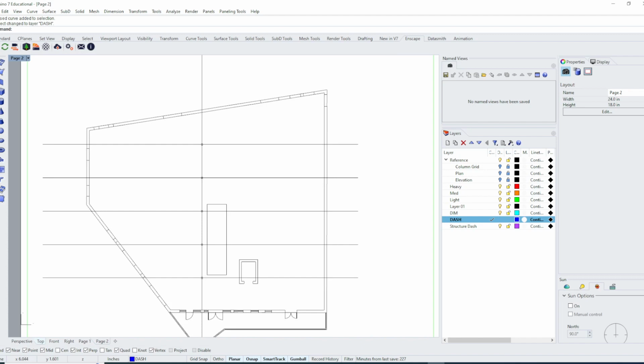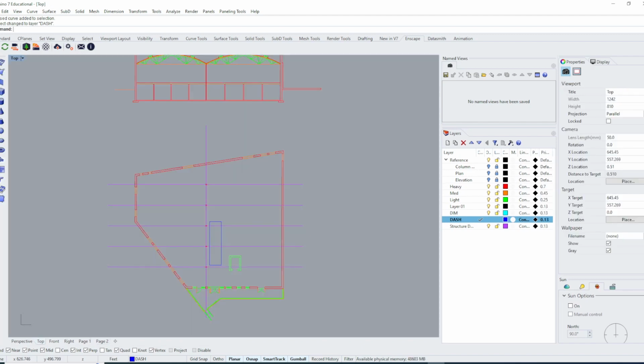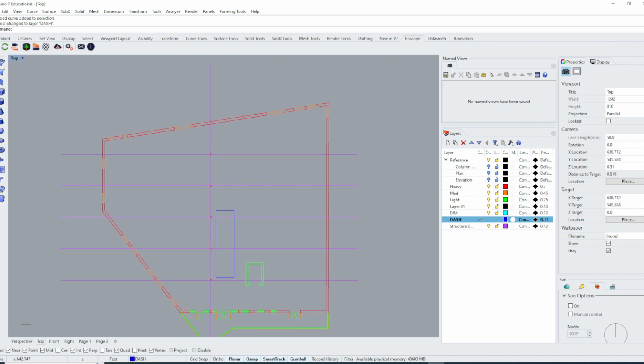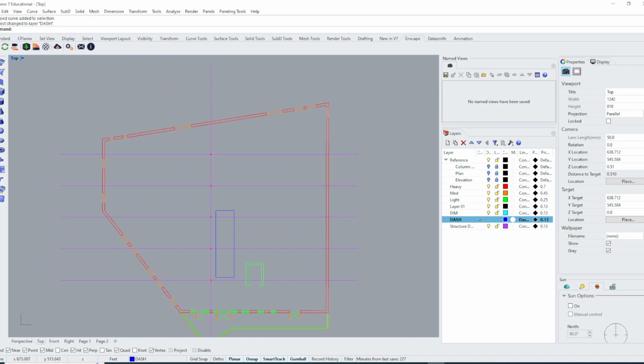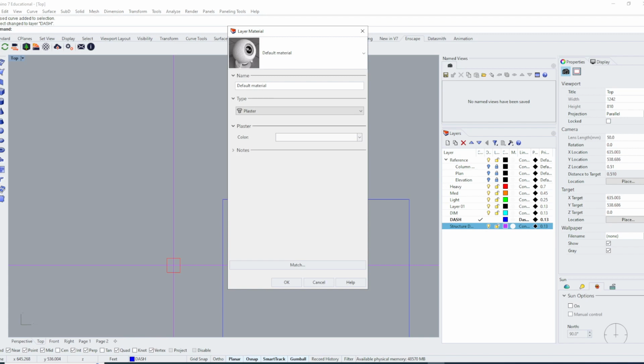So I'm going to go first of all back over into my model space. I'll go to top view there. Now I can assign a line type by just clicking under where it says line type, and I can click dash there, right? You can see nothing really changed. The reason is because it's so small in my model space that I can't see it. And I'll do the same for my structure line here. I'll do a dash dot for that.